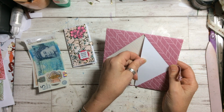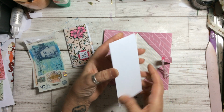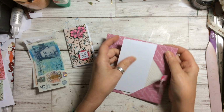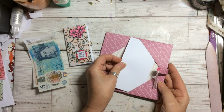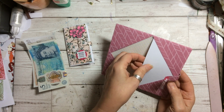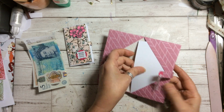On this side, you've got room to put a little note card, so you can put a note card and put something on there. I haven't done it, I've just used it as an example. And again, that will tuck in there quite nicely. So you could make it with a couple of cards in there if you wanted to. And if you look at the inside, let me take this piece out here.